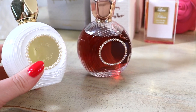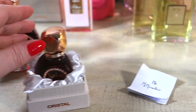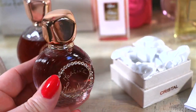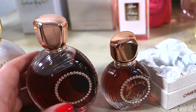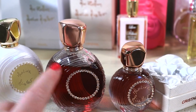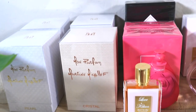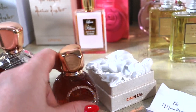Luckily this one is not as popular, so you might still be able to find it in the larger format. Look at this adorable little baby in its little silk pillow — so cute! This is a 30ml, done just as beautifully. The juice inside is where it's at. This one has a little label — mine has kind of worn off. I try to spread myself around and give all of them love, and I do a lot of testing, but Crystal is a go-to. If I'm going out at night, I just grab this one.